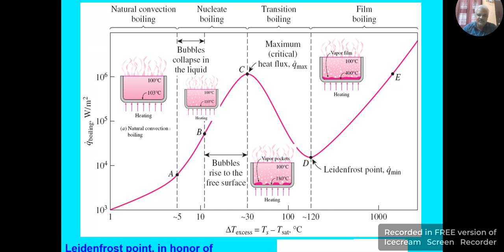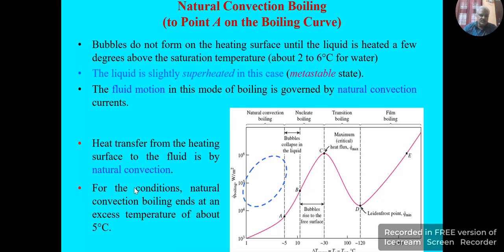So in the further slides, in this given video, we will try to see the significance of the various regimes in the pool boiling here. In this given video, we will try to see the natural convection boiling and nucleate boiling in the first half of the pool boiling curve here. In the first part of this full boiling curve, we could see these two distinct boiling regimes. One is the natural convection boiling, another one is the nucleate boiling here.